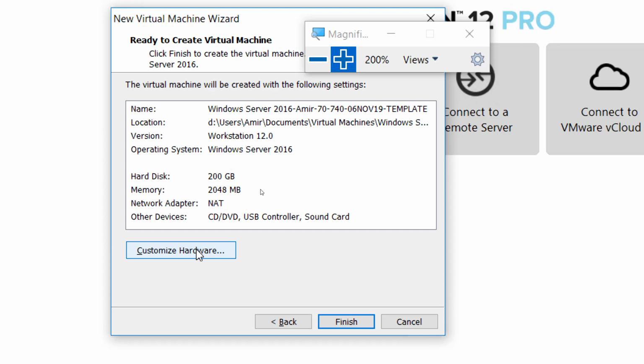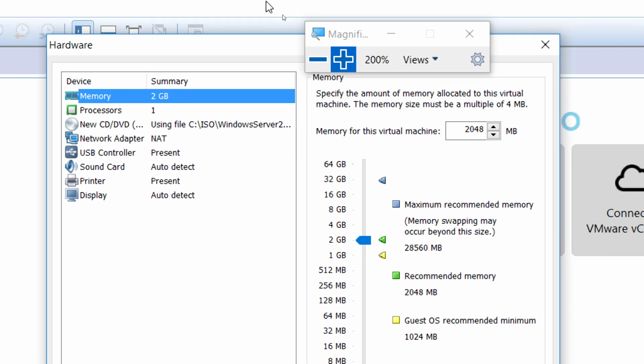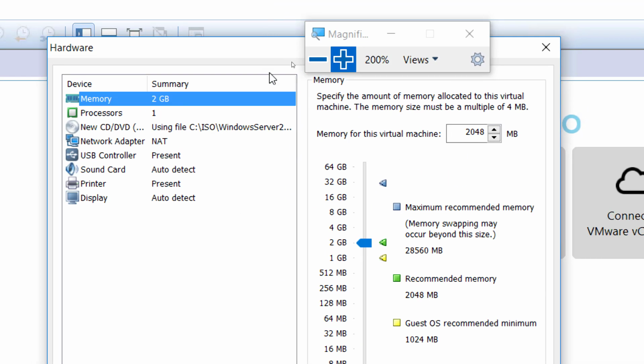Okay, that's it. So let's go to customize hardware here for the template machine. Our machines are really good ones, so because we have 32 GB, let's push it, because we need to install Windows quickly. We can drag it up to 24 GB. Give it full fourth gear. We're giving it 24 GB because we all have 32 GB RAM, right?